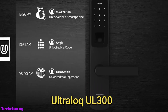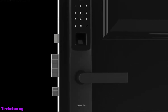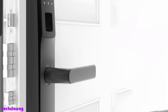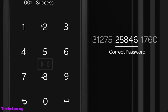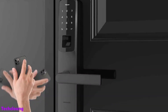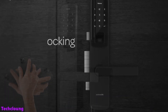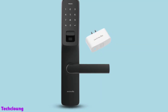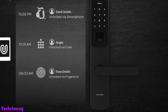This next gadget is very important for home security. Meet the Ultraloq UL300 multi-point smart door lock. This smart lock has so many features. The UL300 is a smart door lock for your home, office, or anything that needs cutting-edge security. It features a stainless steel multi-point lock with multiple locking mechanisms for advanced security. The lock has both Bluetooth and Wi-Fi options — Wi-Fi to control the lock from anywhere in the world as long as there is an internet connection, and Bluetooth to connect it to your smartphone.